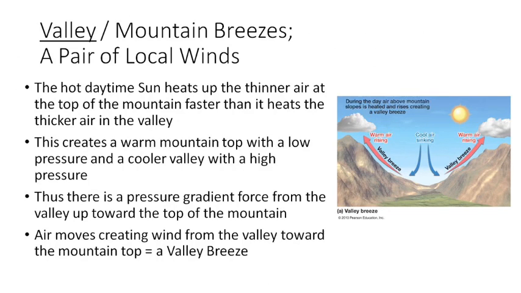Okay, so valley breezes occur because, again, we have a high pressure down here and a low pressure up here. Now, how did that happen? Well, what can happen is that we have thinner air up here at upper elevations, right? And the thinner air actually can heat up more quickly. And so if it heats up more quickly, then we have a low pressure with warm air up here and a high pressure down here. So there goes your valley breeze. Okay, again, that would happen during the day.